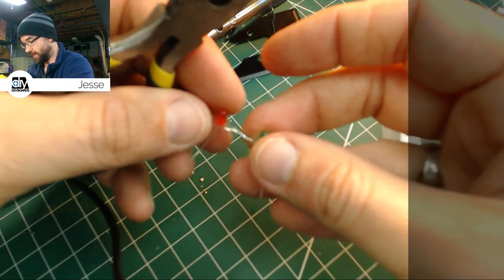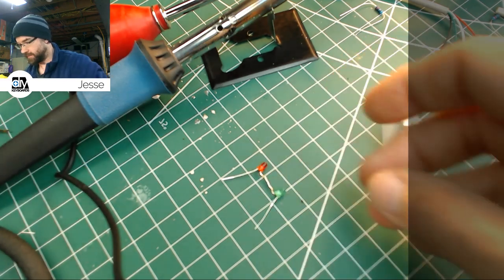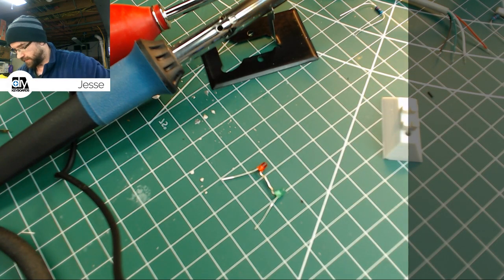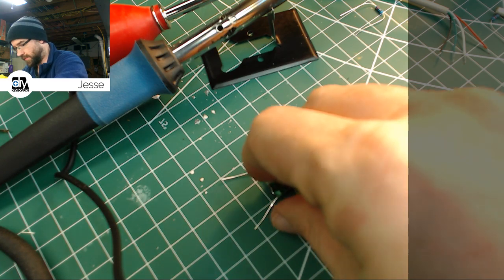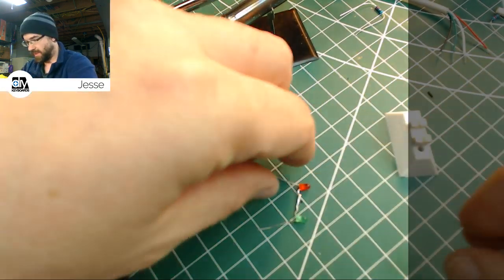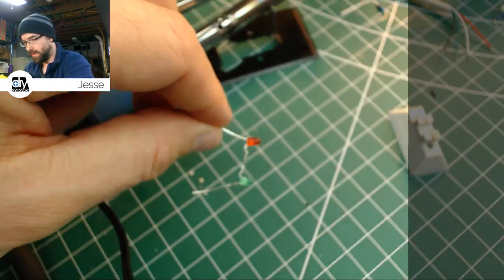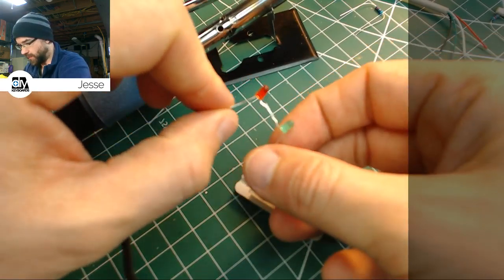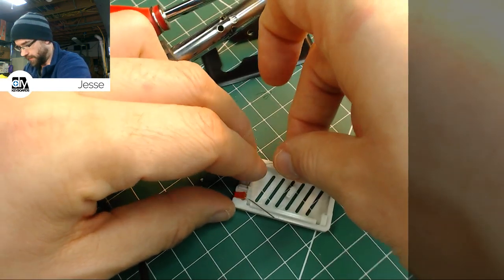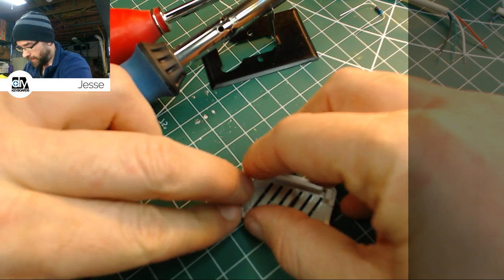You know what I didn't do? I wanted to connect the wire to the center of that before I took it out of there. So maybe what we'll do is we'll gently press that back in there. But essentially, these should be... Wow, that's hard to pick up. There we go. These should be exactly matched to the width of this opening in the case. Yeah, pretty good.